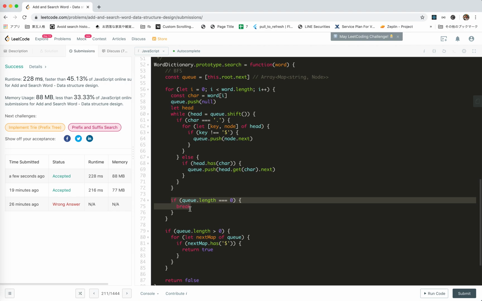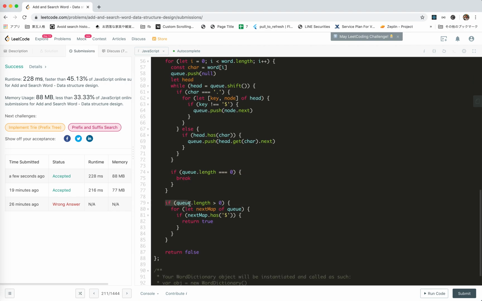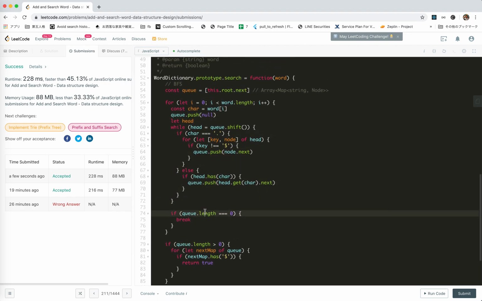If the queue is empty, we break. Okay, and this is search. This is not DFS or something. We should not use the queue at the outside.